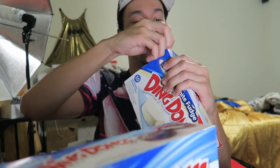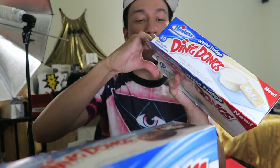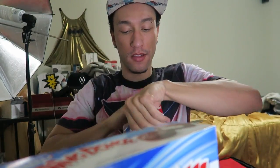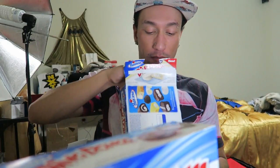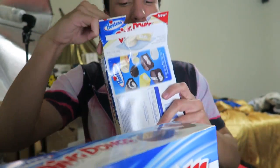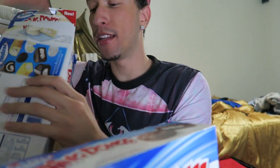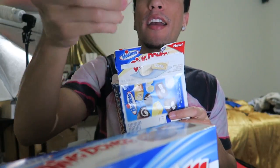Let's open this thing up, we got a little pull tab here. That didn't really work too well. We got like ten of them — let's just grab one. Oh, this one's all crushed up. I don't want the crushed one, you want it nice and intact. Alright, we got one nice and intact.